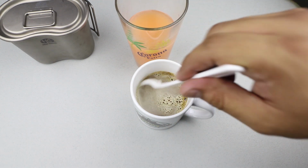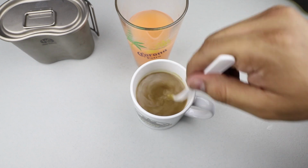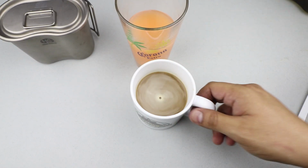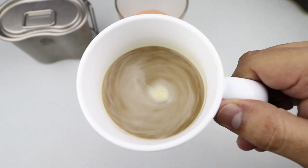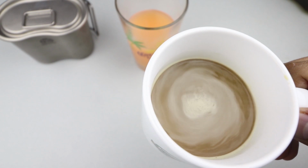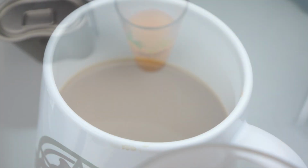All right, let's give it a stir. All right, there's our coffee and it's looking pretty good, nice and frothy. Let's try it.